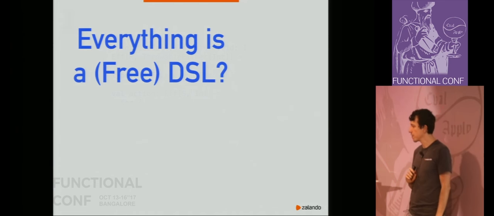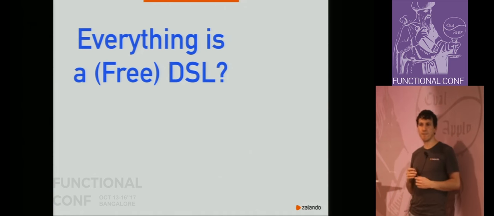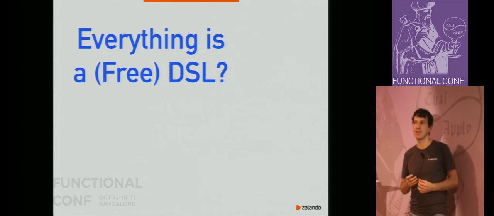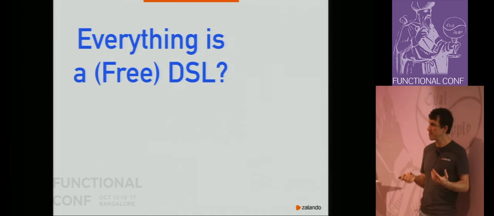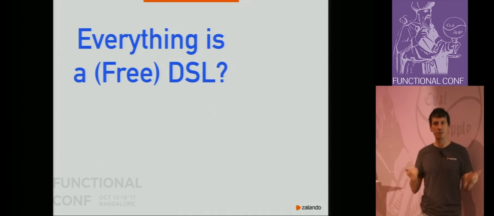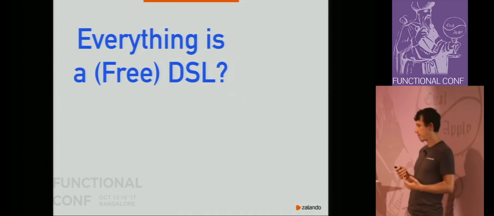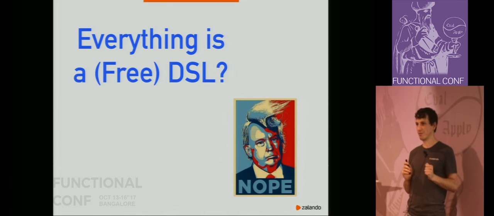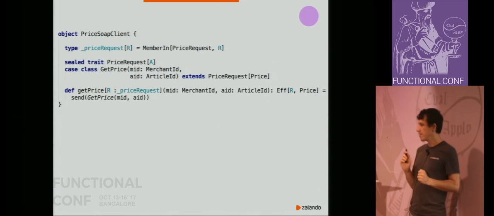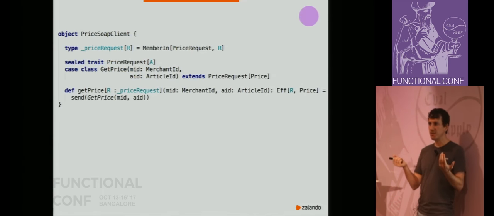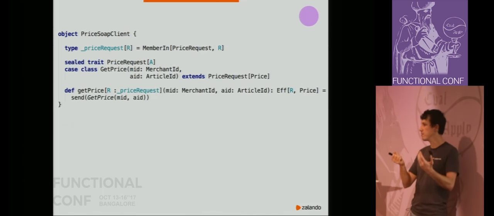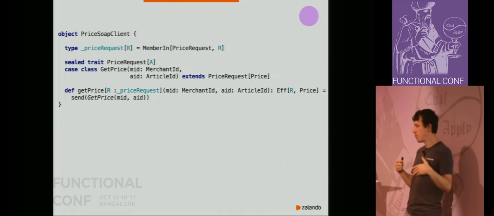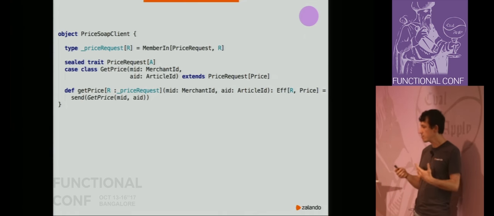That's really helpful. Another mistake that we made is that if you read tutorials on the free monad, most of the time free monads are modeling commands to another system, like a free DSL for everything. And that didn't work too well. For example, we decided to try to see if getPrice could be modeled as a free monad. Like it's an action, it's a command after all, getPrice. So where do we go with this?